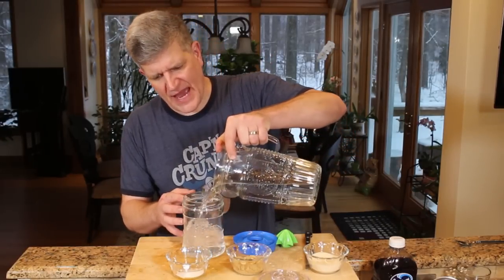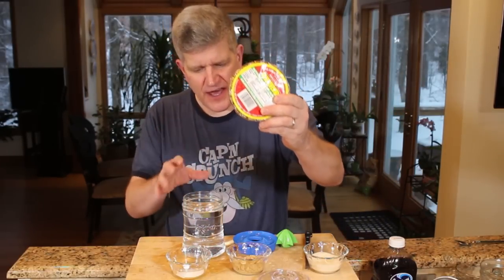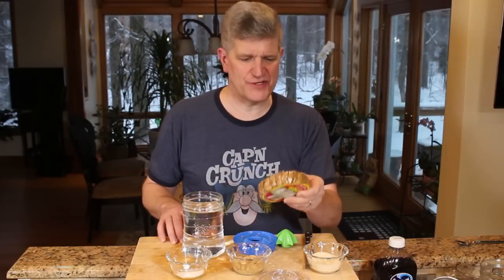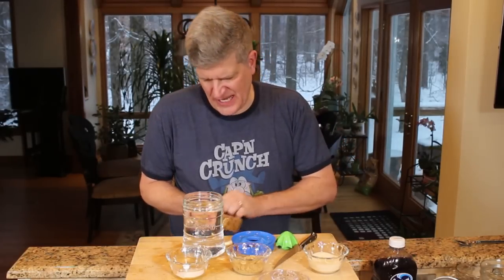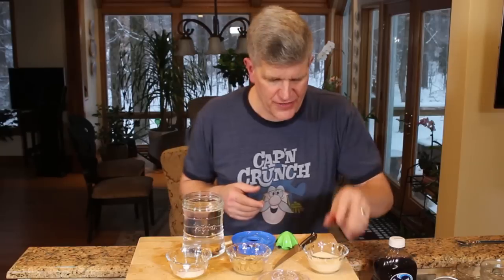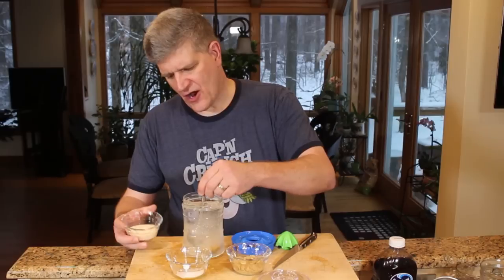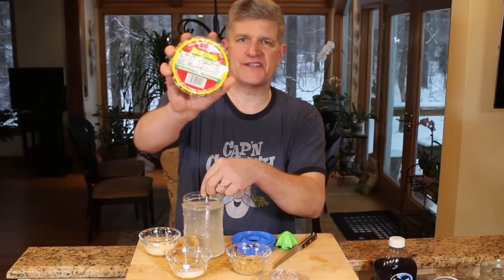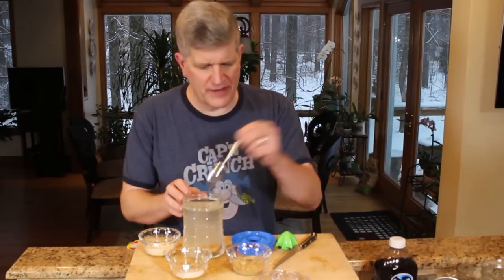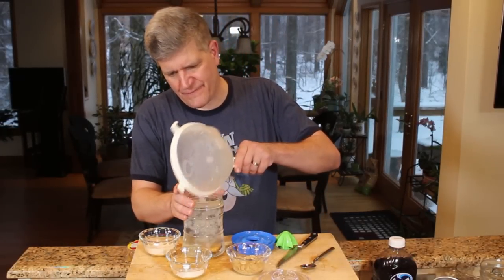I try to vary how I refill my kefir jar every time. Clean fresh water — maybe put in some figs. Something about figs: I was reading in a couple of different sources online that if you just toss a fig in and keep a fig in your fermenter, along with your three spoonfuls of sugar, there's something on figs that kefir grains really like. I just bought these at the market — they were in the produce section. They're kind of hard to find but pretty common. Keep a fig in your fermenting jar.